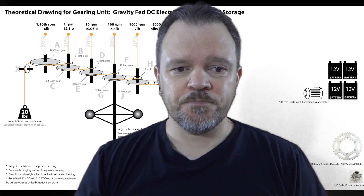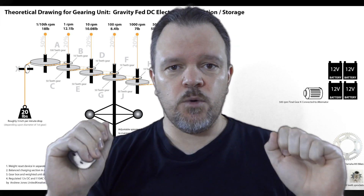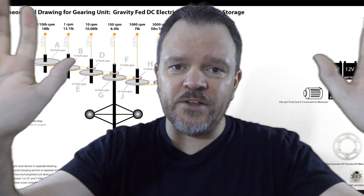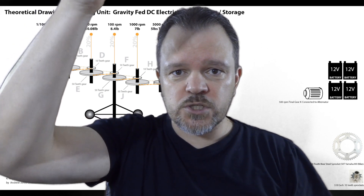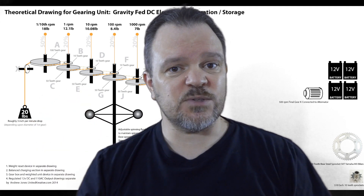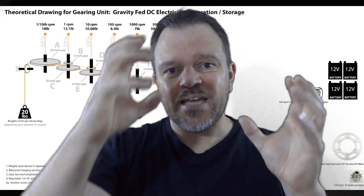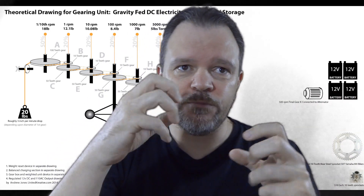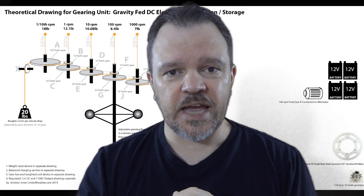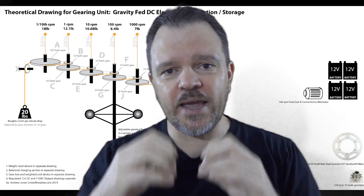There's a video I saw — a machine from years ago. This machine was a weight that was hoisted into position manually, then over the course of a couple of hours the weight would slowly lower. The weight was very heavy and the distance was quite far, like 10 or 12 feet. It was geared on a shaft, which was geared to another shaft, geared to another shaft. But it wasn't a true perpetual motion machine, because the device had to be reset every single time the weight hit the bottom.